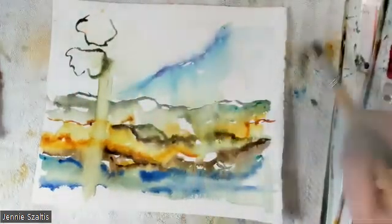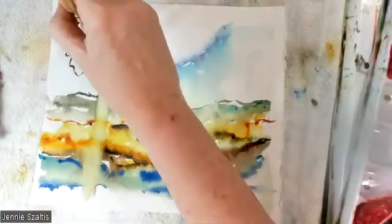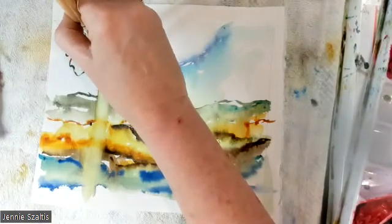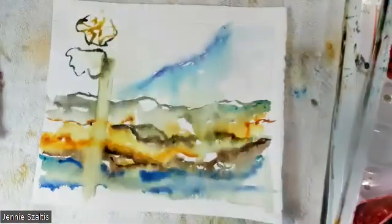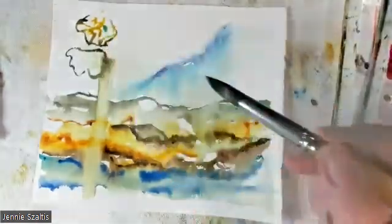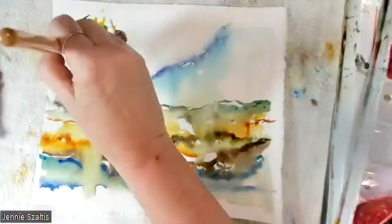Clean my brush. I'm going to get the same yellow, the same color I used in the foreground, and I'm going to draw. I'm going to scribble. I'm not going to draw anything. I'm going to scribble this in here. And because there's blue in the sky, I'm going to drop a little blue. It's on my brush. Same thing down here.